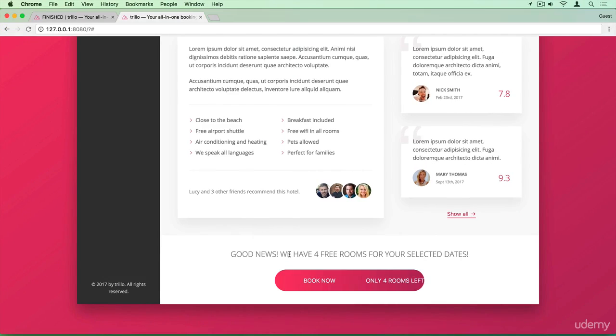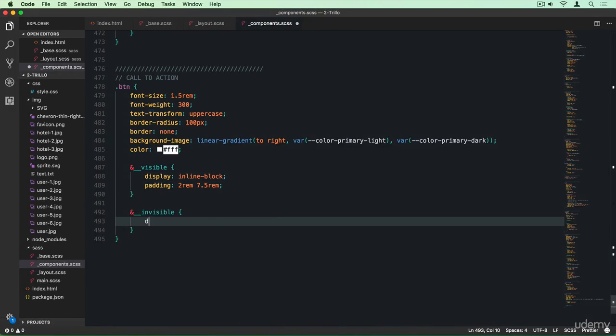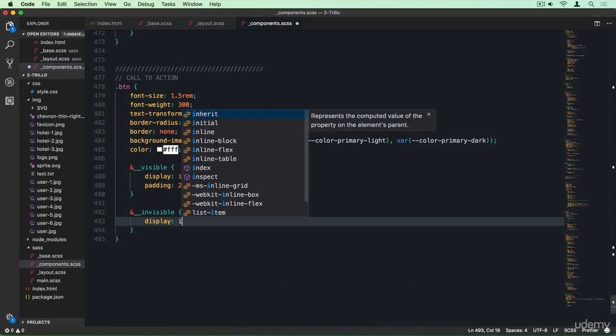And okay, so now this here is our visible part, remember? So book now is the visible and the hidden part should be that one, okay? So let's now take care of that. And remember that this here should basically be here on top so that when we hover the button, it can move down here to the center. Okay, and so we will make this a completely different element that's out of the button in the initial state. Okay, so let's do that. Make it an inline block as well.